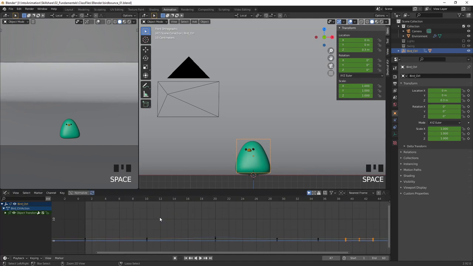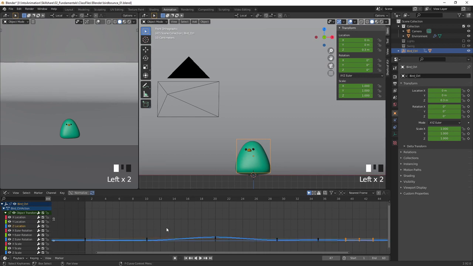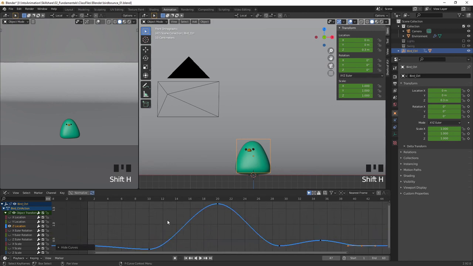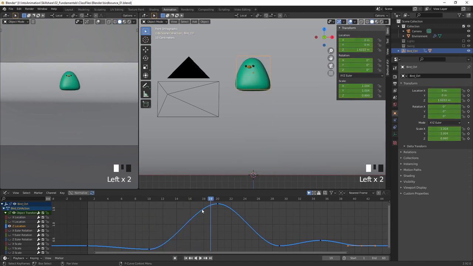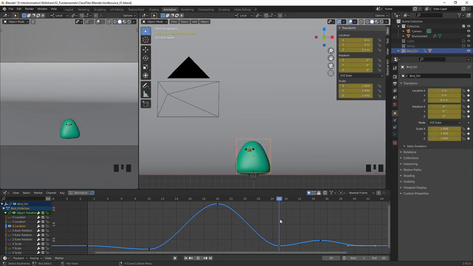So I'm just going to hit Control Tab and hit the little arrow to roll out all my different transform channels. What I'm interested in is the Z location. So I'm going to select that, hit Shift H to hide everything else, and the Home key to frame it all up. So by now hopefully you can see that we are slowing out of that first position, slowing into our anticipation. We're then slowing out of the anticipation, slowing in again up at the top, slowing out, slowing in again down at the bottom, and so on.